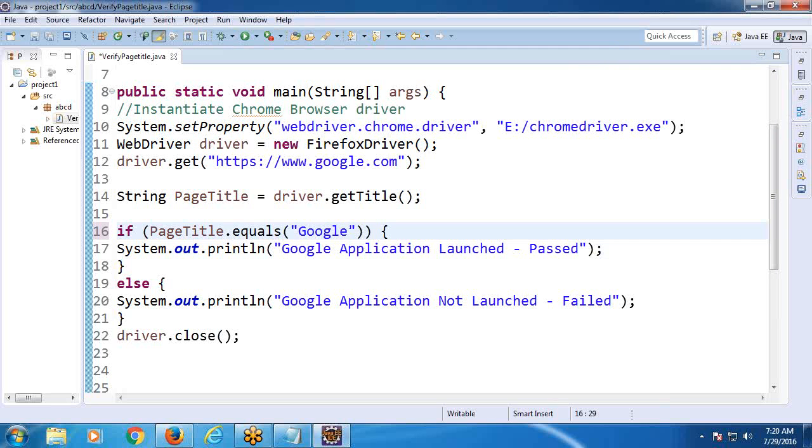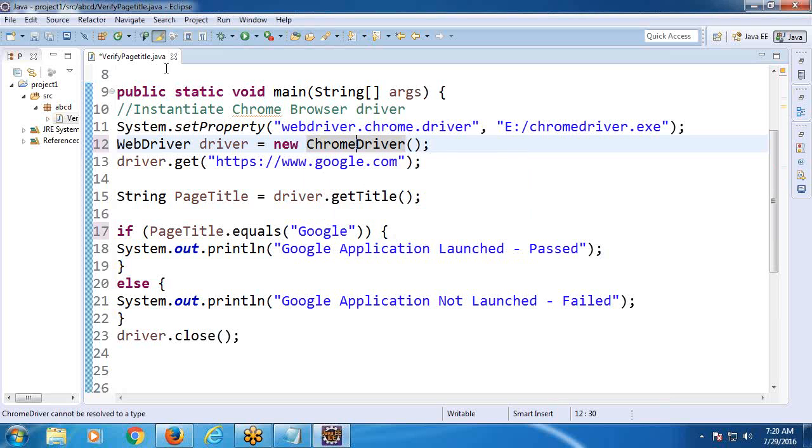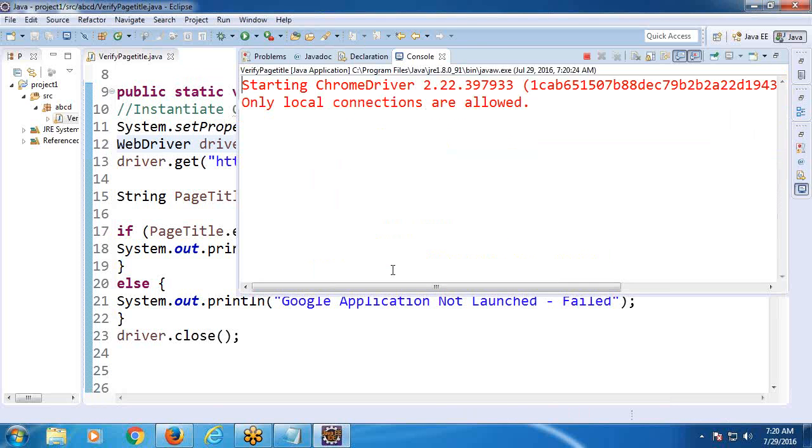Google is launching the Firefox browser only, not showing any error. Chrome driver. Import the Chrome driver library. Observe, Praveen Rao, run the program. See, observe, starting Chrome driver.